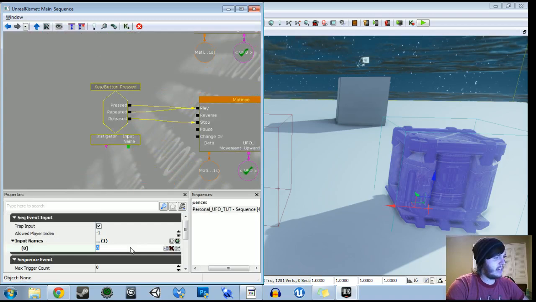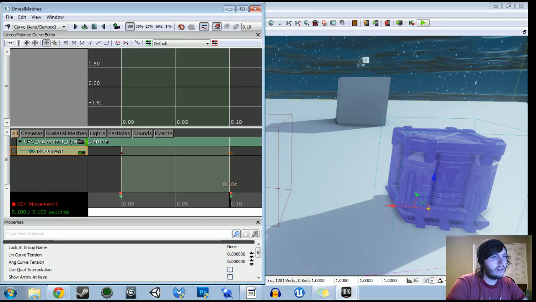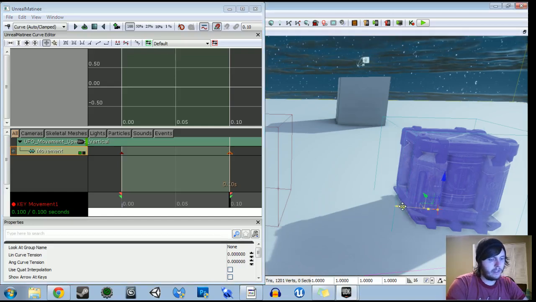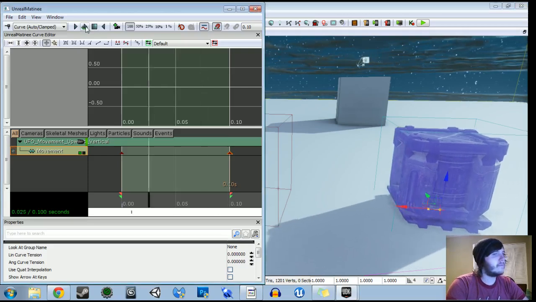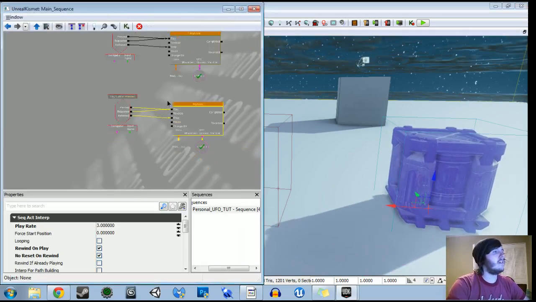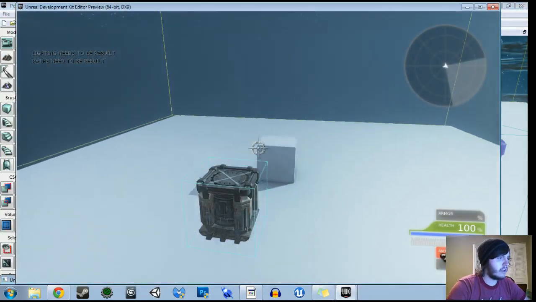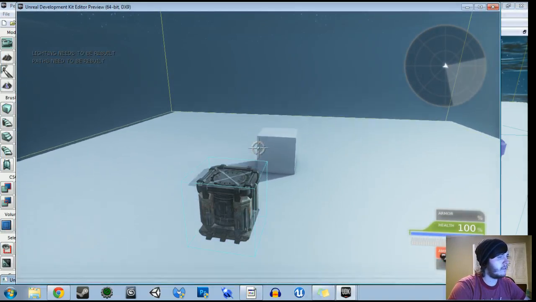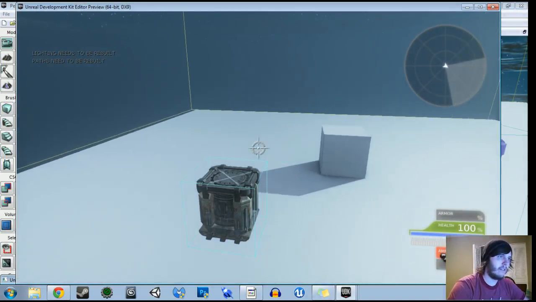And before we test that, let's go ahead and do the right motion. So in the event, change A to D in our matinee. Delete the last keyframe. Make a new one. 16 units to the right, and then another 4. Loop that. And it looks like it's working. So now let's go ahead, play in the editor. Got up working, down working, forward, back, left, and then right.